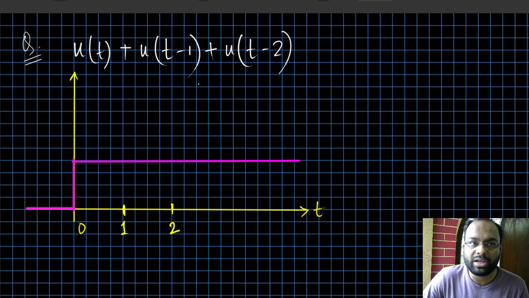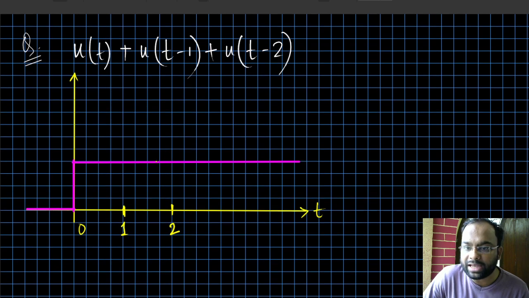So since we have a u(t-1) added to the signal, of course u(t-1) is a delayed version of the unit step, which basically means this is a unit step that starts at t equal to 1, right? So when this starts up, that signal will also get added up with this one, right? So before t equal to 1, this signal's value is 0, but after t equal to 1, this signal's value is 1. So if you take these two parts, u(t) plus u(t-1), this would be just like before, right? Just like before.